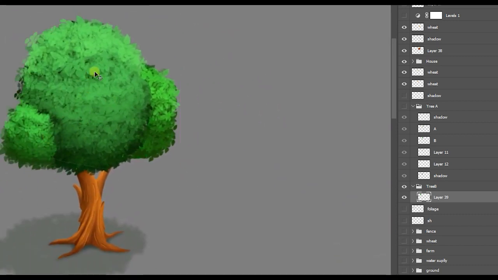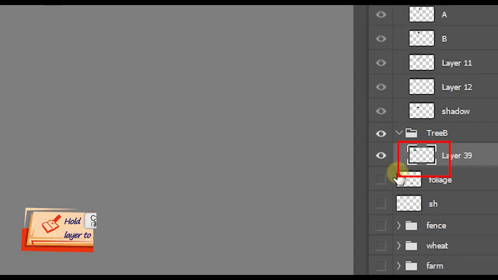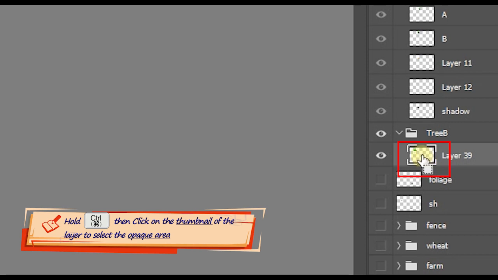If I want to add something only to this area and not outside of it, only to the opaque area and not to the transparent area, you have several ways. One of them is to hold Ctrl and click on the thumbnail of the layer.